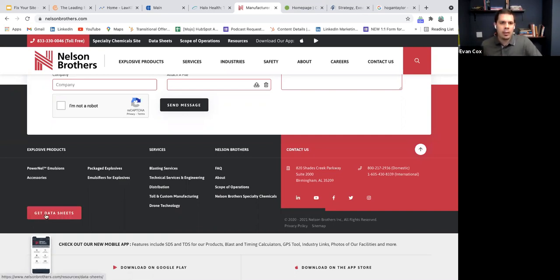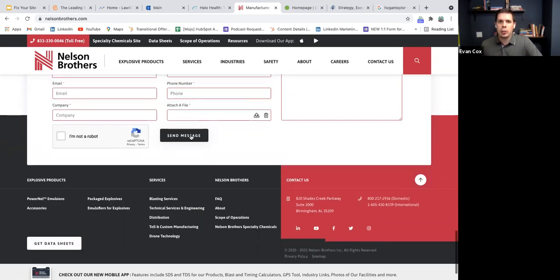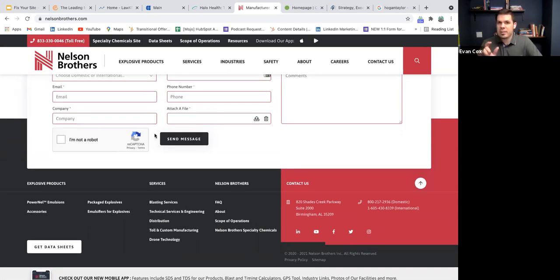And a quick tip, get data sheets here. A lot of times something as simple as that resource could be repurposed into your lead generation tool with just some slight modification. So it's not always that you have to create something brand new. It's repurposing resources that you already have. Overall, really good things happening on this website with some areas to optimize as well. Back to you, Mason and Steph.